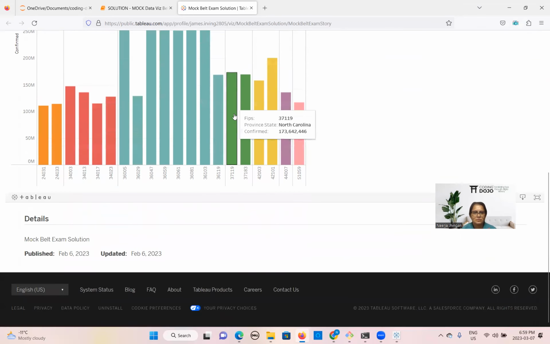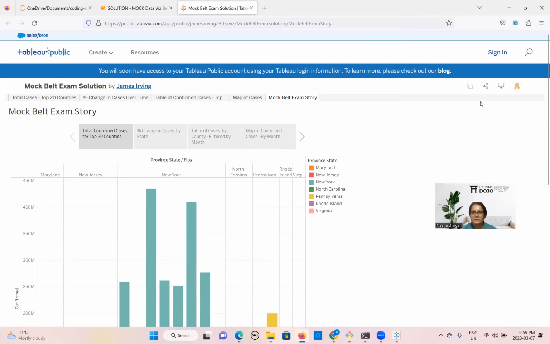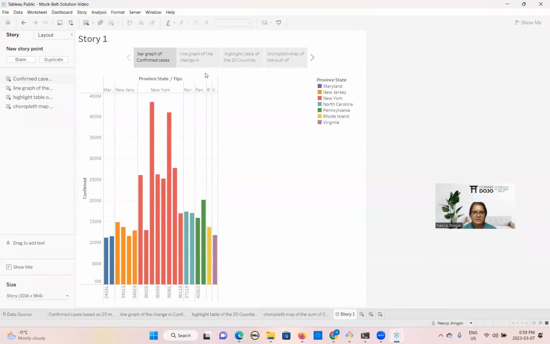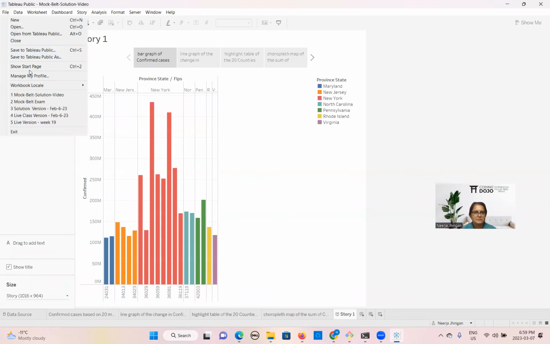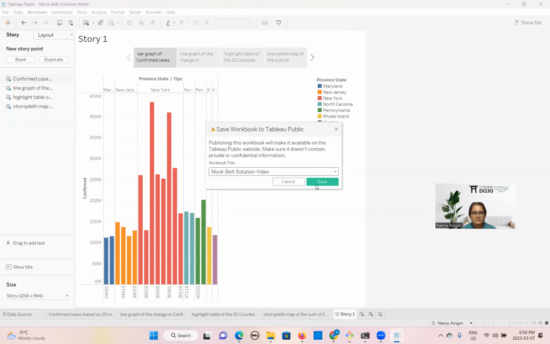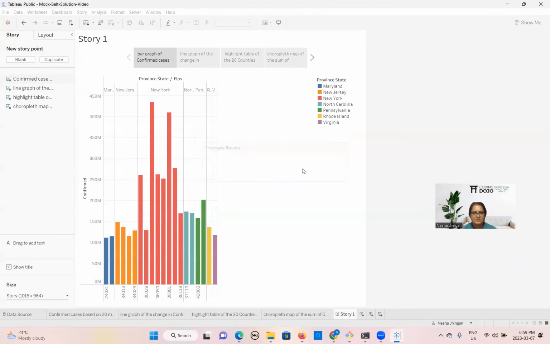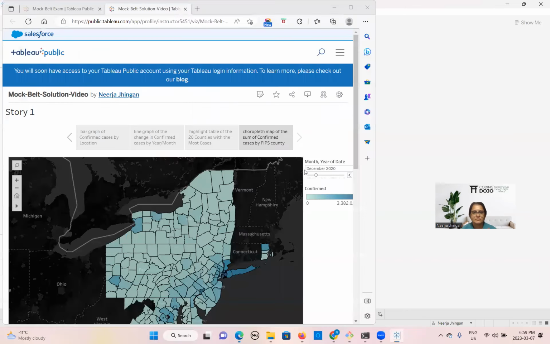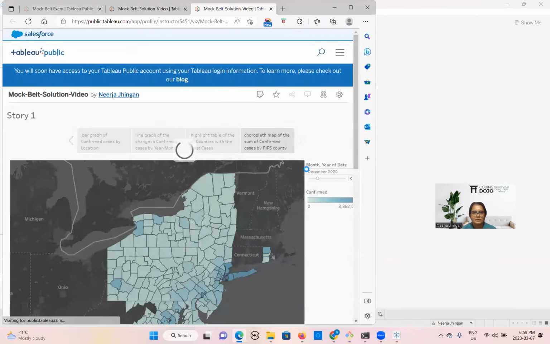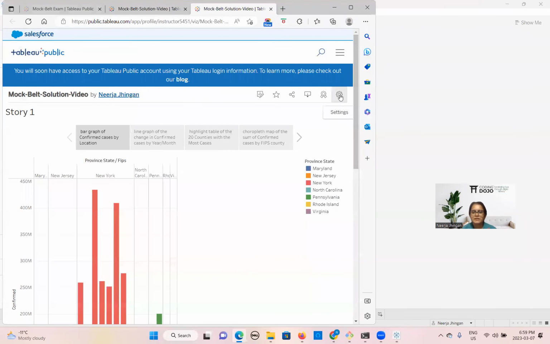Here we go, where the settings are, we will click. So here the settings will come.